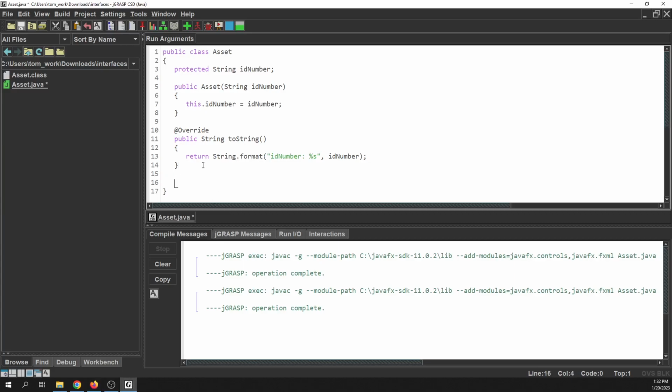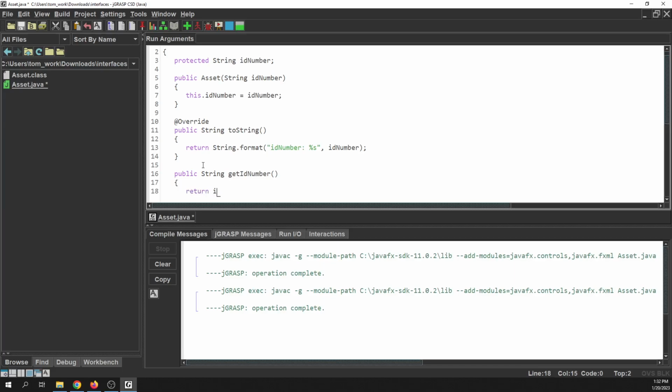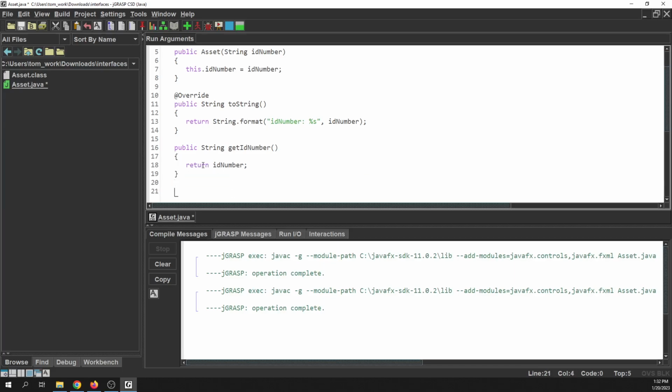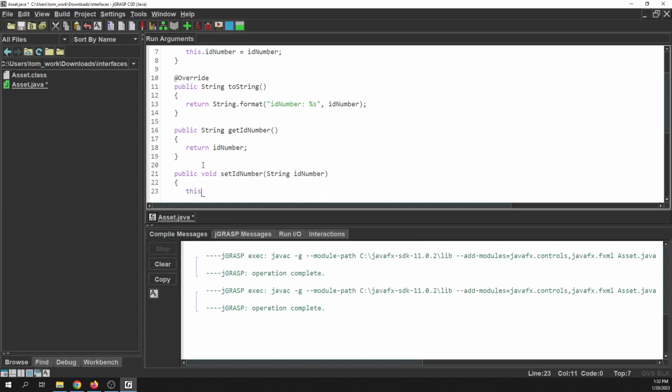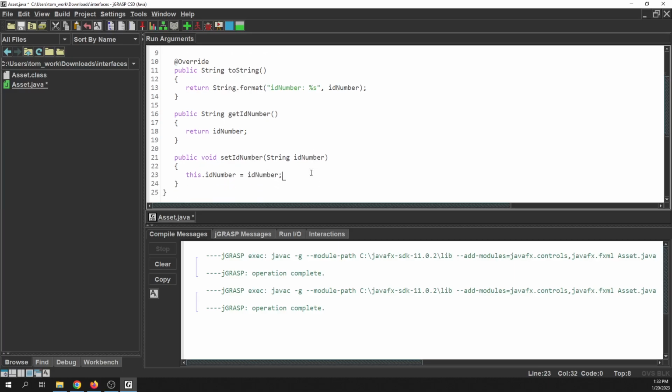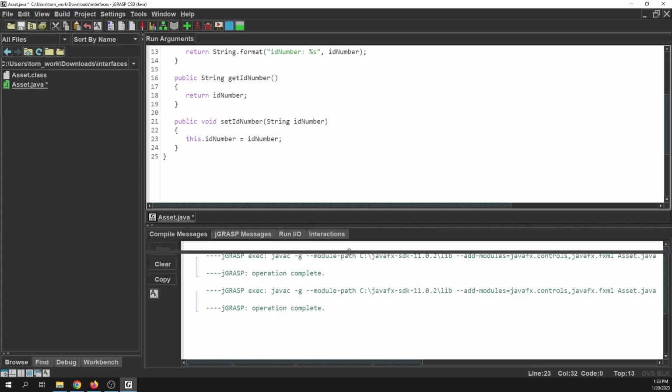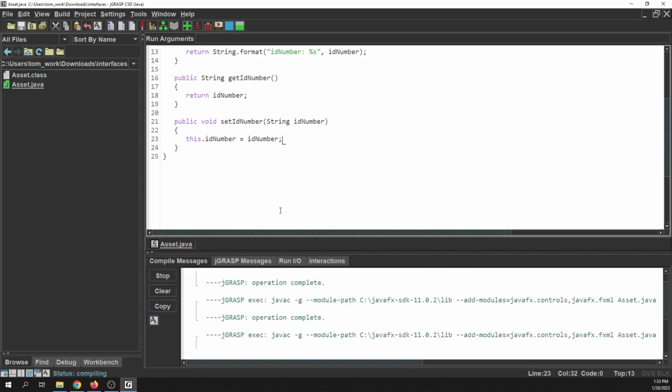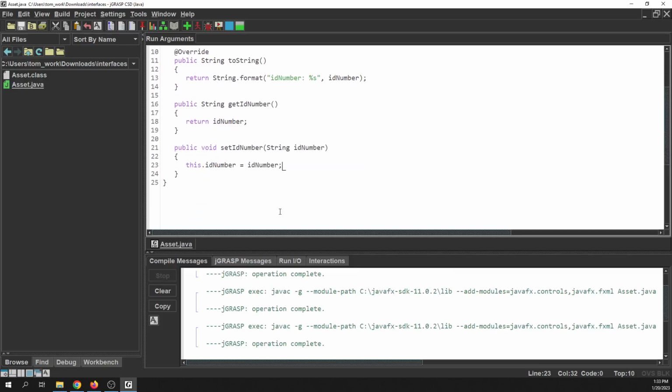So we should have public string get ID number, and a set method, public void set ID number, and set the value of the field to whatever this parameter is. Okay, so far so good. Neither of these call any other methods.